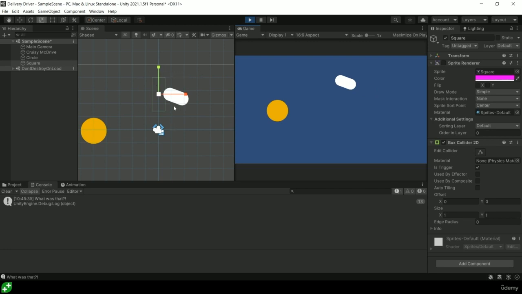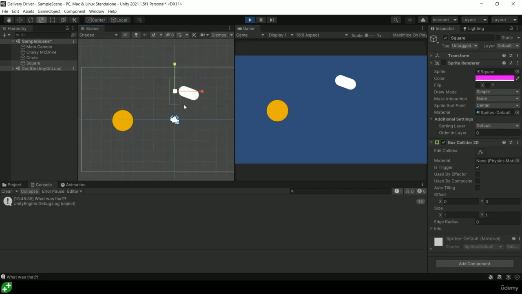So there's plenty of occasions in games where we want to say, did the player reach this point, or did something go off screen? If it did, then do something to it, or did I go into a particular zone? So triggers are super useful. And with that, my friend, you have the foundation of many games out there.